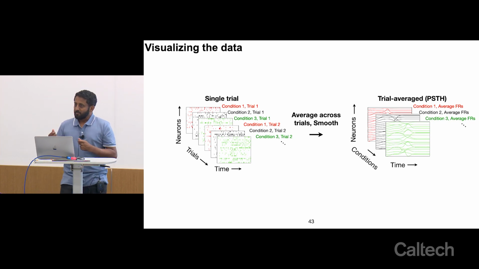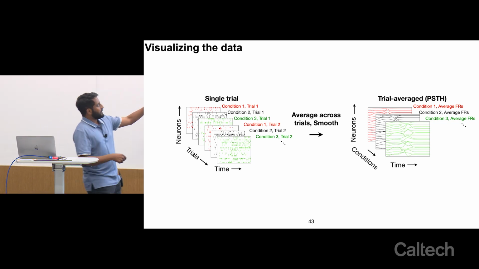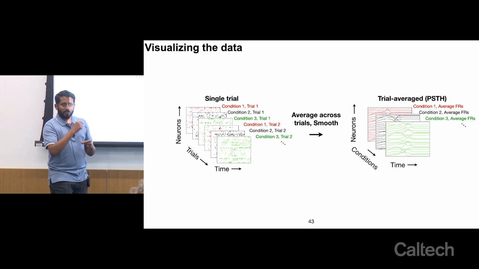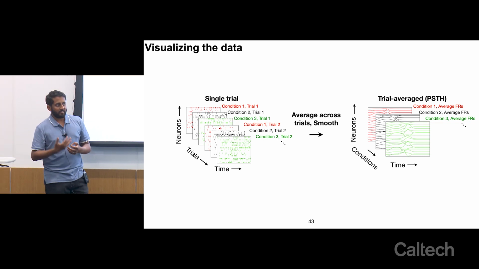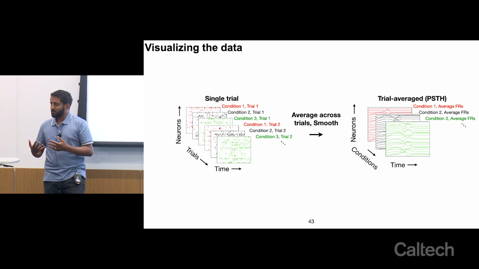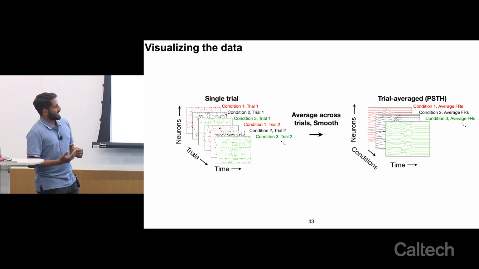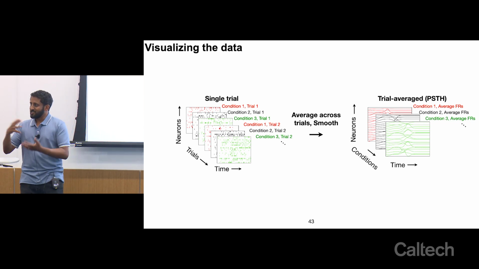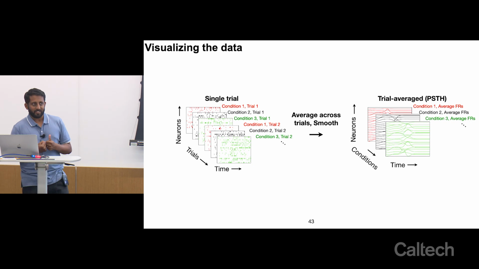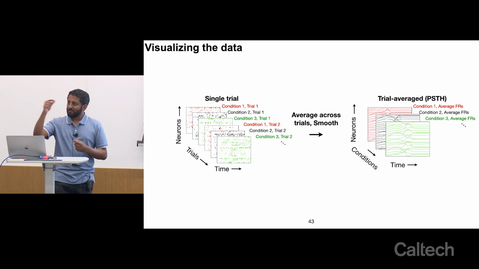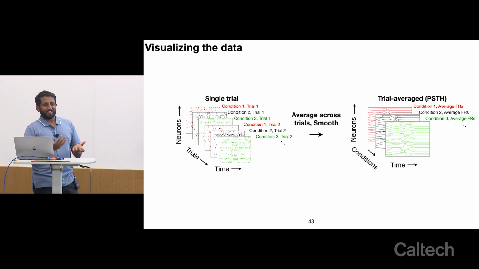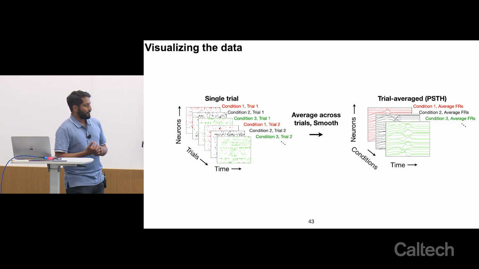The methods that we develop are to try to get past that. So why would you do this? It's because the spiking activity itself, the action potentials, are super variable from trial to trial. There's a lot of variability there that seems like noise. It doesn't seem to relate to the behavior at all. It's really not stereotyped. Averaging across trials is one way of getting rid of that noise to get to the signal underlying this activity. But that is, of course, making an assumption that every time the monkey made the reach, it was doing the exact same thing, because you're averaging any variability out, right? So it's not an ideal thing to do, but when you have noisy data, that's maybe one of your options.